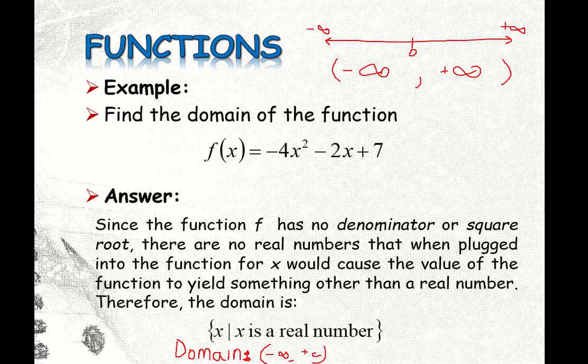Okay, so do you have any question? So I hope it's clear with you how to find the domain. If the function has no radical and no denominator, then our answer for the domain are all real numbers. X such that x is a real number, or in this notation, negative infinity to positive infinity, excluding of course the negative and positive infinity. So all numbers that belong to this interval are considered the domain of this given function.